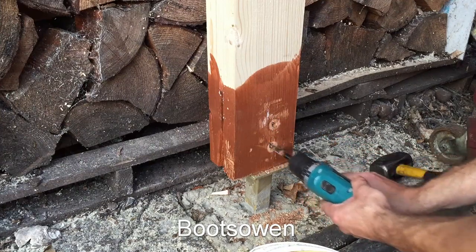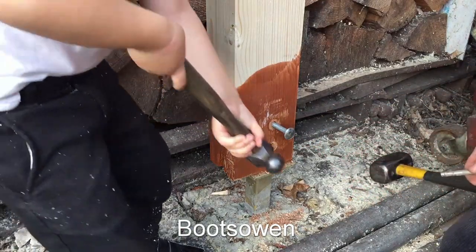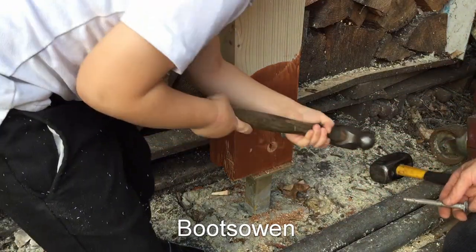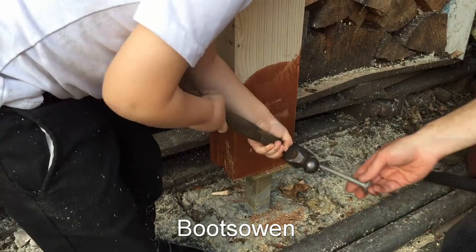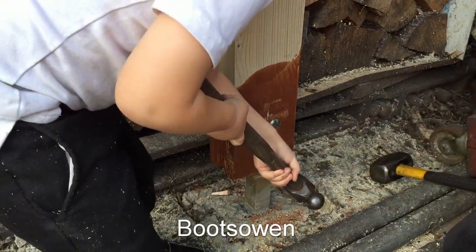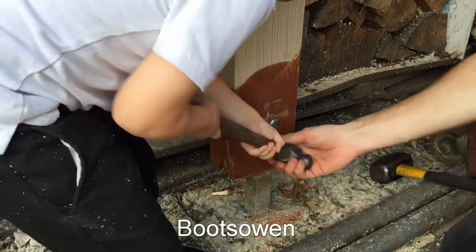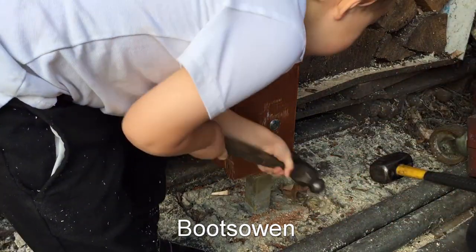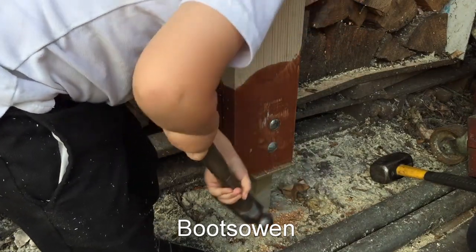That's looking good. This one should be easier. Yeah, bang that one in. Big swings. There you go. One big swing, swing it right out. I'm not swinging it right out. Why not? Because I don't want to. Tip it right in there now. Tip it in. Yeah, that's it.